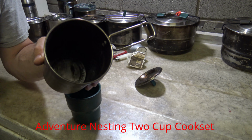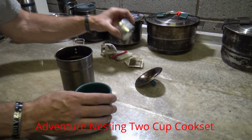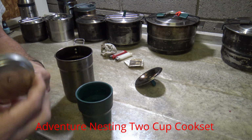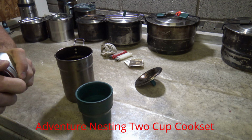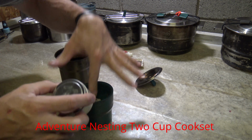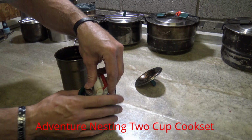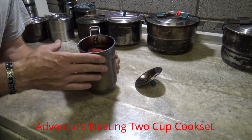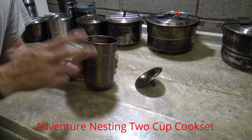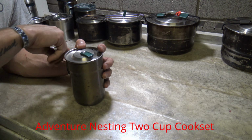And inside the pot, you can see I was making char cloth. That's why everything's dirty. I carried some other stuff. There's a little candle that I make, so that fits right in there. I keep some rags in there, a couple tea bags, my candle, a couple lighters, and this is basically a little survival kit. But the cool thing about this one, like I said, is it comes with 2 of those cups, not just 1. And the lid, everything about this one is fantastic.